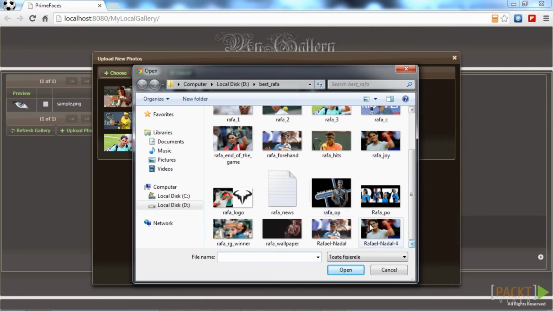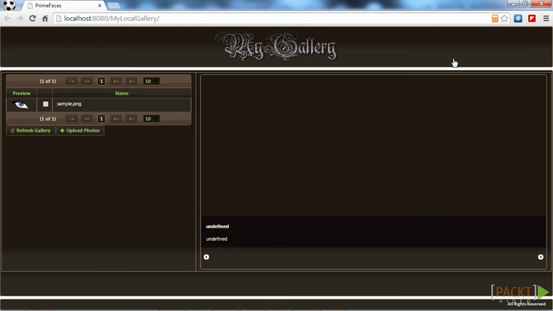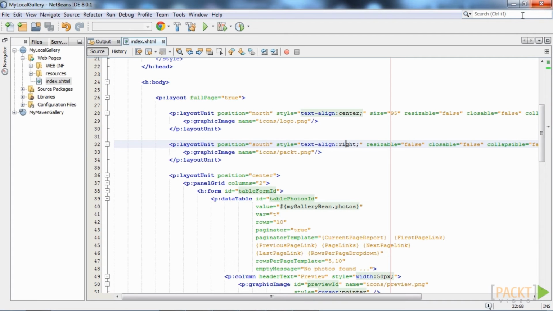If the selected file is not of supported types, we get a message like this one. So far, the client side of our FileUpload component works perfectly. Of course, you can do more tests for file size limit and file number limit.